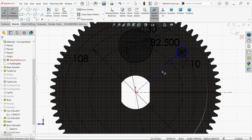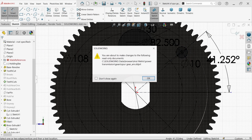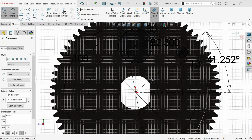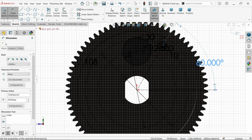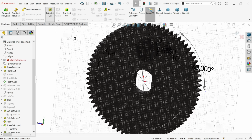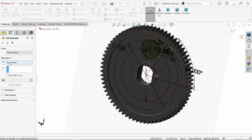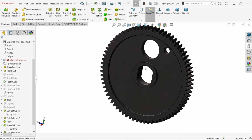And the angle for this is 60 degree. Okay. Let's apply extruded cut feature. And here choose end condition up to next, even though you can define the thickness. See?